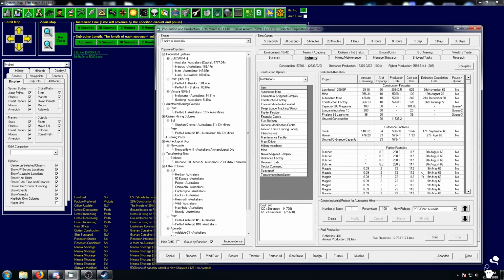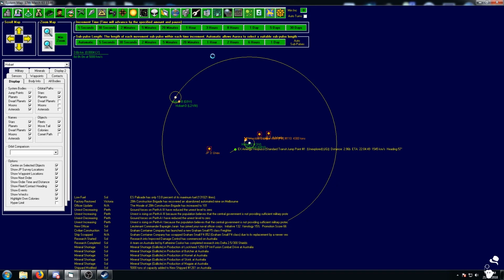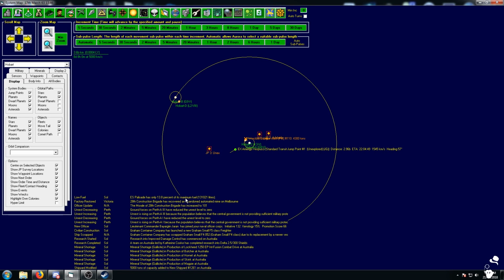Just because I really don't want to add the other magpies, there is another method to having ships be added in automatically, and that is to add them in here. We're not building that many. 50 magpies and 50 butchers. If we do this, because it's part of the loadout, it should load them automatically. So we'll see if that works.